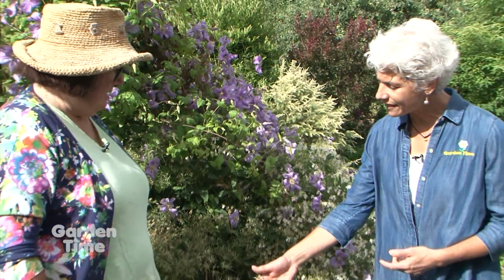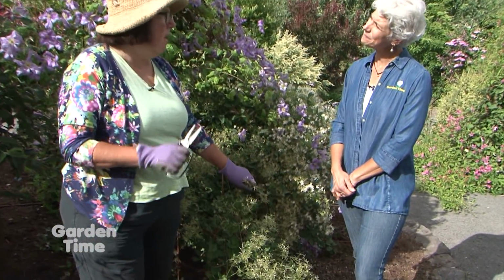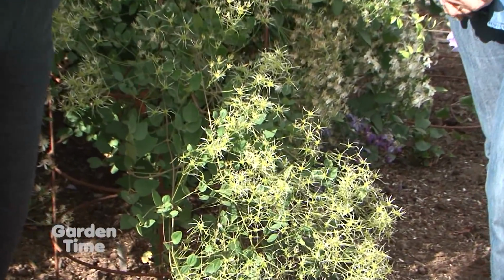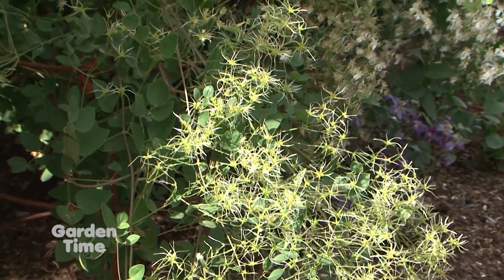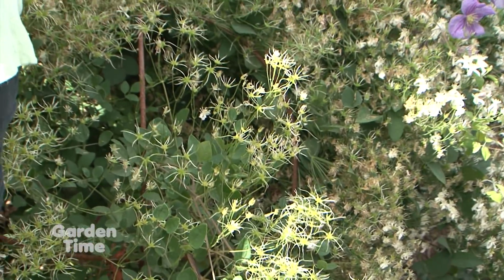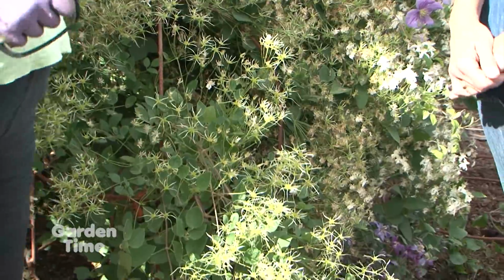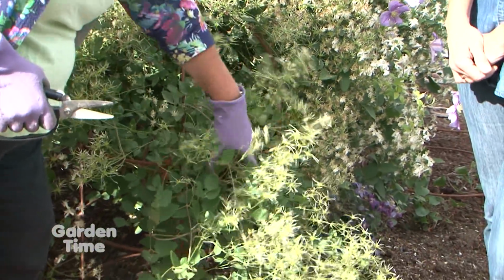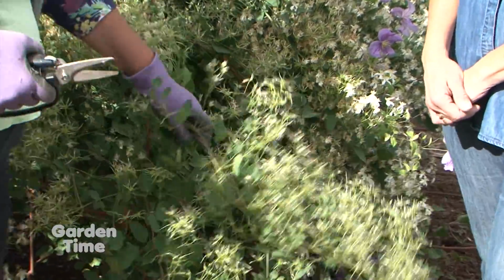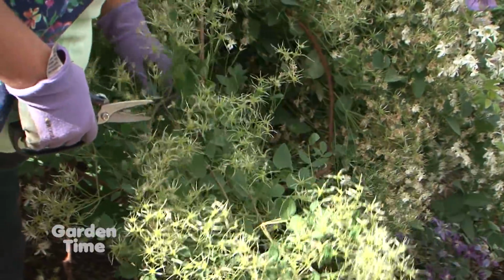Linda, this is a beautiful one, and the seed heads are really pretty too. Right, and in the autumn, they turn a wonderful rusty gold color. Ooh. But it's July. And it's early July. It is. And so Bastille Day, you know, drink some champagne and come out into the garden and do your midsummer pruning. Oh. And people don't think of pruning clematis this time of year, but this plant, this is Clematis manchurica, a species from Manchuria, as luck would have it, is not a climber, but it's a really good rebloomer.